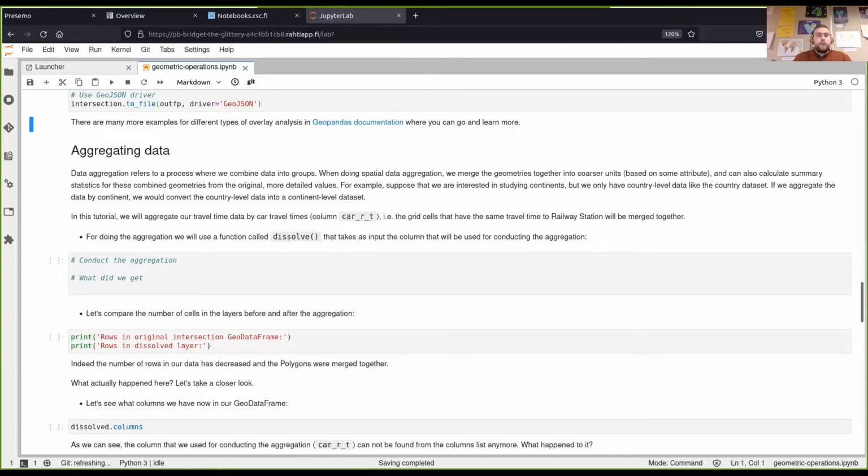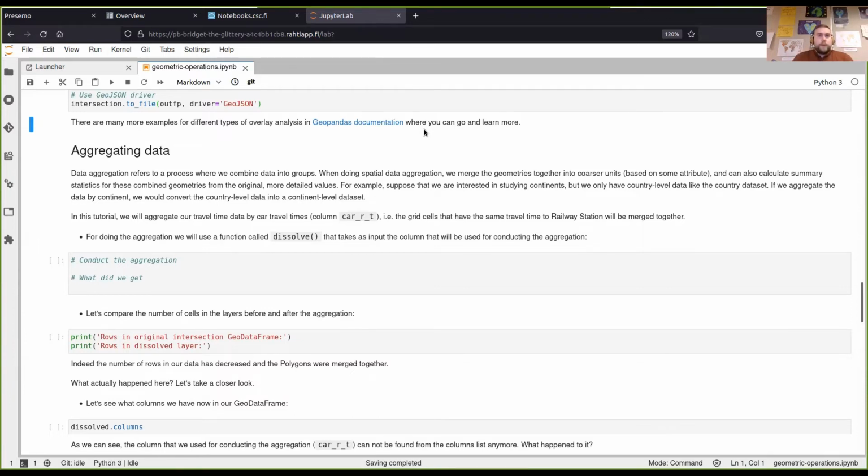What we want to do is take a look at the time it takes to travel by car to the central railway station in Helsinki, and then show that in different plots: for how long it takes in the rush hour to get to this railway station from any other point or grid cell in our intersection data frame.